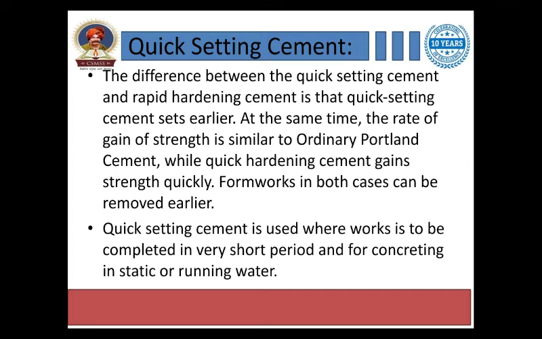It means OPC sets initially in 30 minutes and finally in 600 minutes, but this cement reduces that time and sets in earlier time, right? Here also we can remove the formwork at an earlier stage and use that formwork in any other part of the structure. Quick setting cement is used where the work is to be completed in a very short period and for concreting in static or running water. It means it is used for underwater construction also.